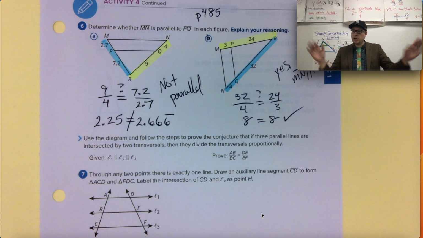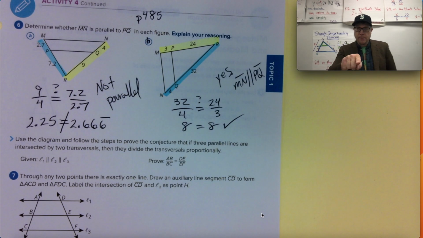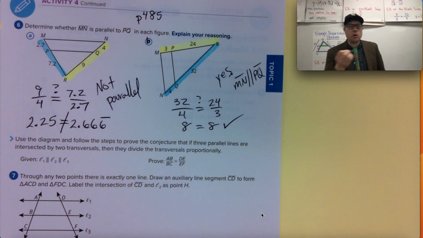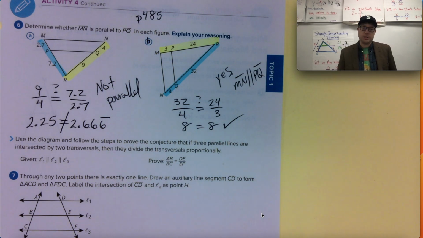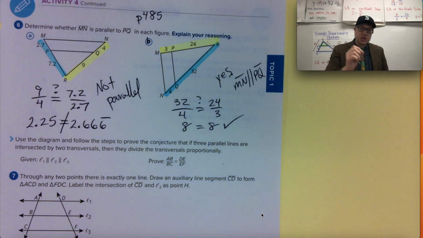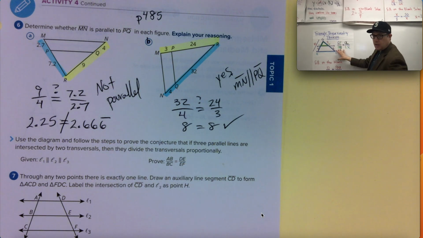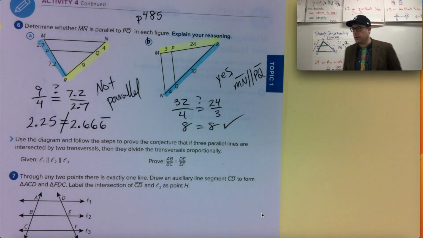And you're back, and we're back. So what I did is I took the 32/4, maybe you did as well, then I took the 24/3 and I reduced them. And when I reduced them, I got 8 equals 8. And because the two fractions make congruent, equal amounts, yes, the lines are parallel. That is the reverse of the triangle proportionality theorem. The converse is the better logical word. Let's do that for the next 4 questions.